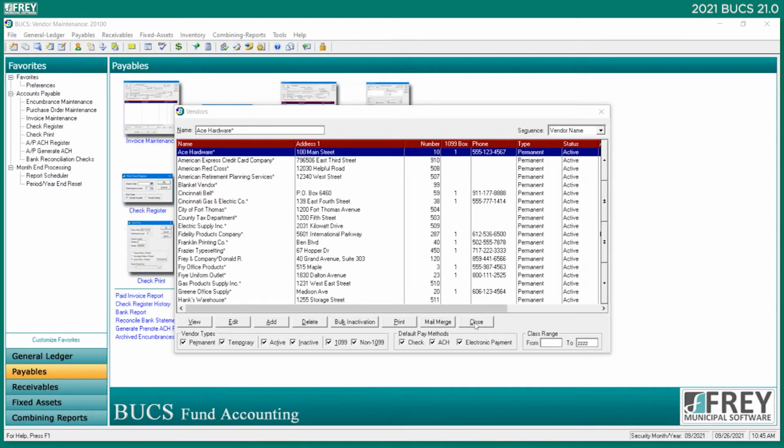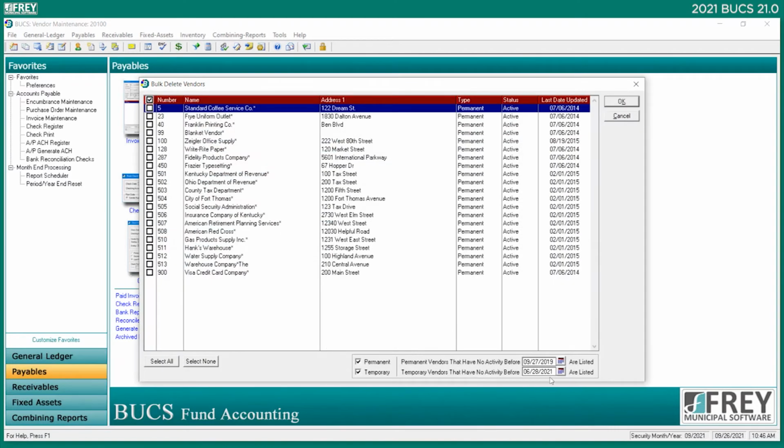The next option that we added in vendor maintenance is under delete, and it's bulk delete, where this used to show 2 years or 730 days, and this used to show 90 days as far as the temporary vendors. I don't have any temporary vendors, so I'm going to turn that off.